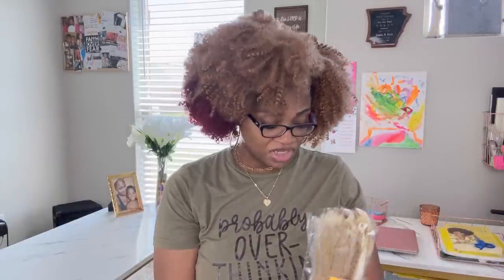Oh, they're so flowy, it's pretty. So then you have this kind of a peach color. Then you have this kind of a white color over here. Then these look almost like grain in the middle there. And then these are just really wispy and flowy, oh, I'm breaking it, let me chill out. Kind of wispy and flowy on this side. But they're really pretty and I'm excited to put them in vases. I'm gonna have to keep these away from my kids because I'm already knowing they're gonna be like, ooh, and start poking at stuff. So got some pampas grass.